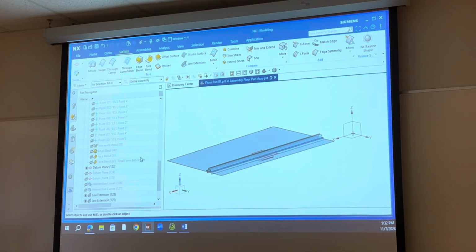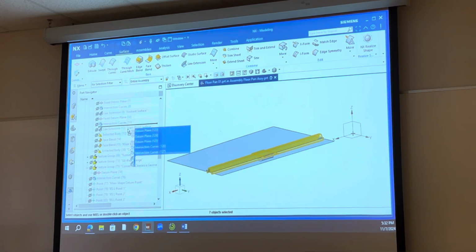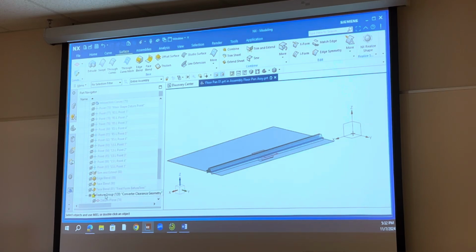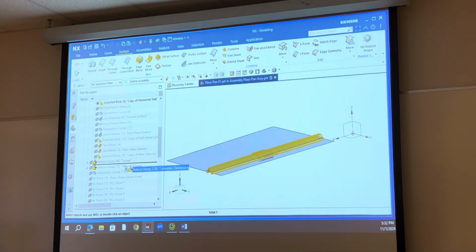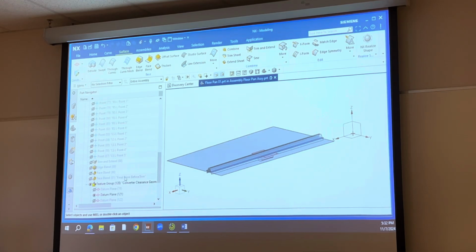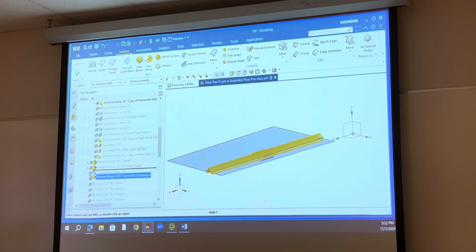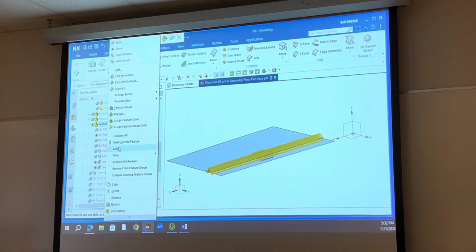I'm doing all these things in the wrong set again. I forgot to activate those, the clearance geometry. I put them in there, and then of course I gotta move it back up. Right? And this time I'm gonna activate it, which I should have done way back when.